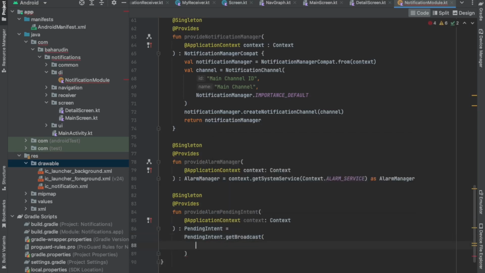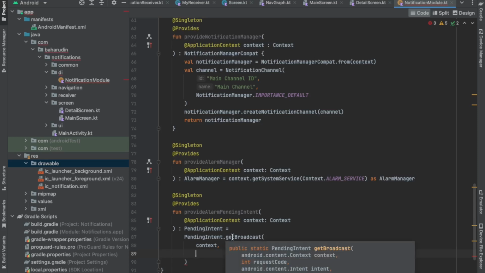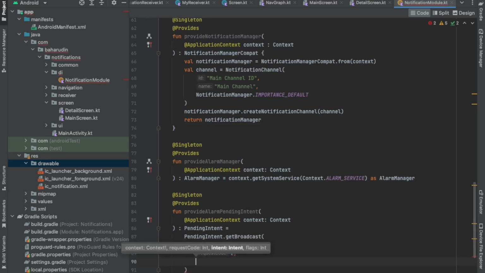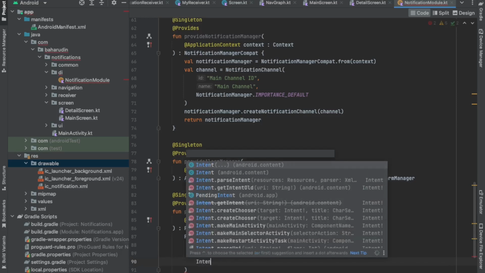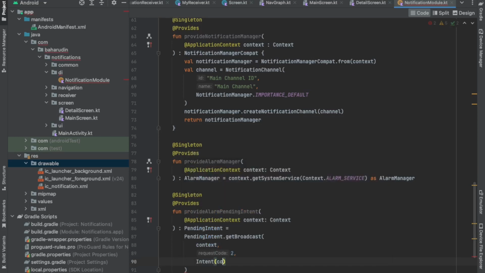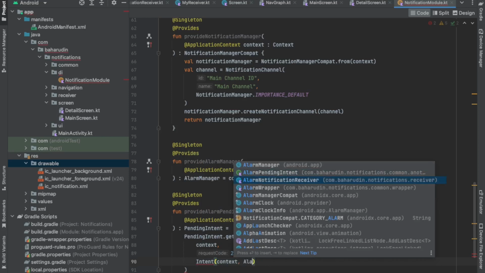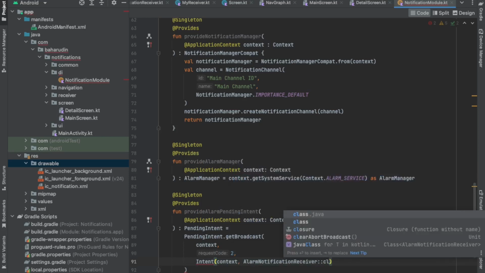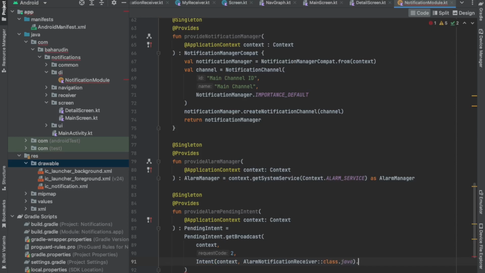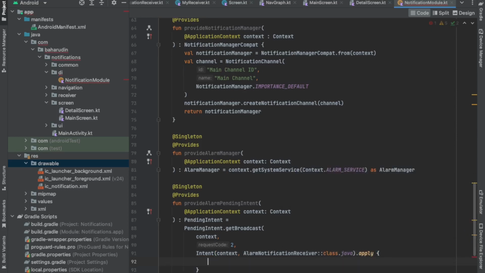The context is a context, and then with the request code I will create two, and in this here I will pass with an Intent. Intent context is AlarmNotificationReceiver::class.java, and we will apply with an apply block.